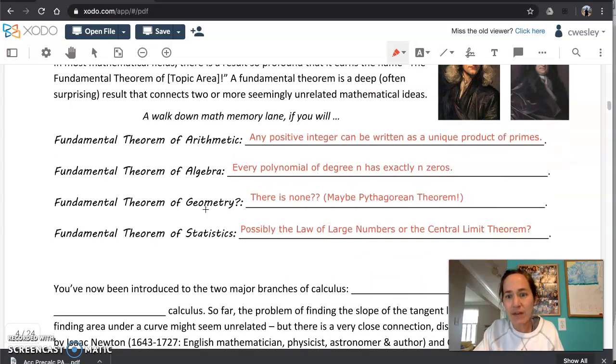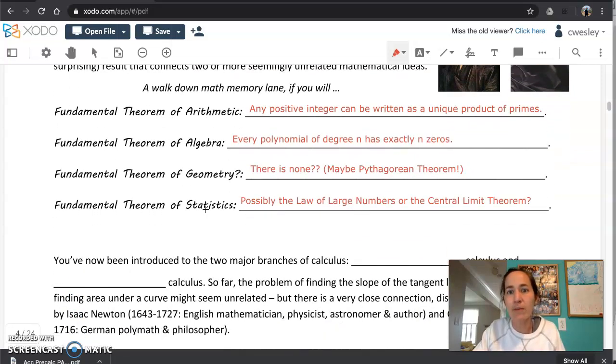It's pretty fundamental that every integer you can think of, any positive integer, can be written as a unique product of primes. Prime factorization is a pretty key feature to arithmetic operations. Fundamental theorem of algebra, this gets used all the time in pre-calc and other areas of mathematics too. Every polynomial of degree n, a fifth degree polynomial, has exactly n zeros or roots. They might not all be real, there might be repeats, but every single one has n of them.